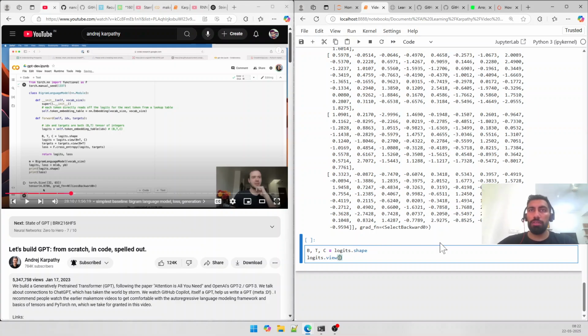So logits dot view B cross T cross C, temp underscore logits.